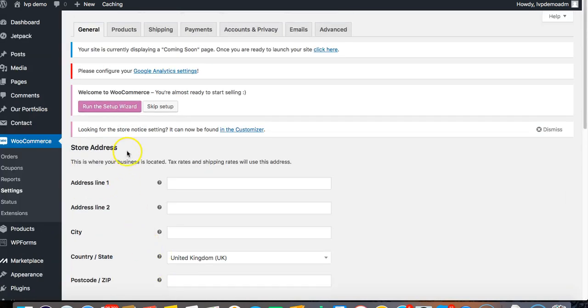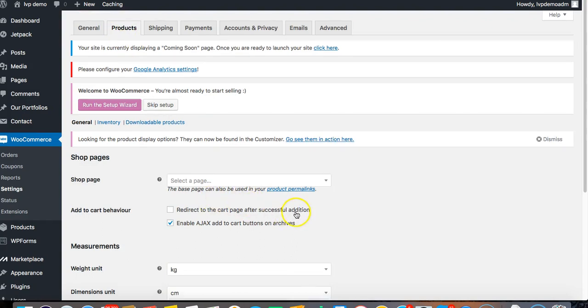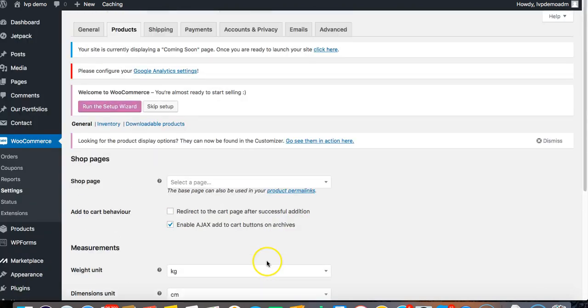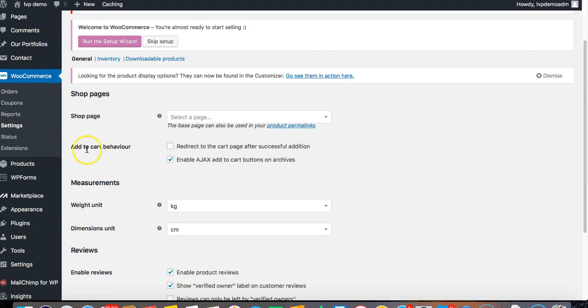But as far as the product and the buy button are concerned, what we need to do is go to this products tab. Once you click on the products tab, you will come across these options. All you have to do is go to this add to cart behavior, and click on this so that you enable redirecting to the cart page after the successful addition of a product to the cart.